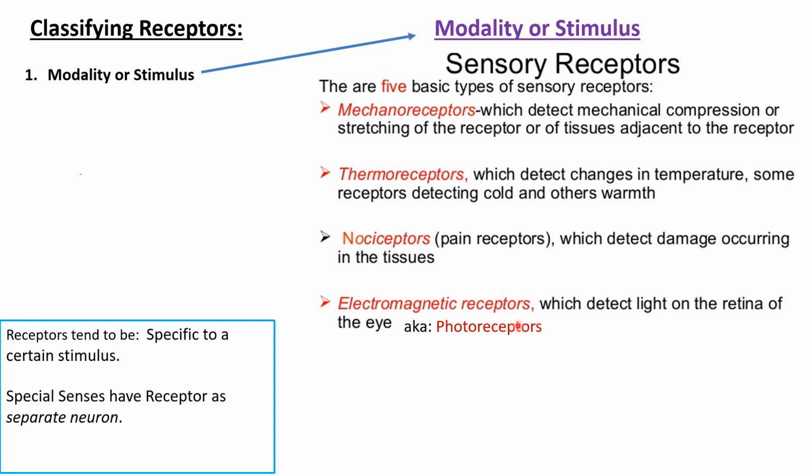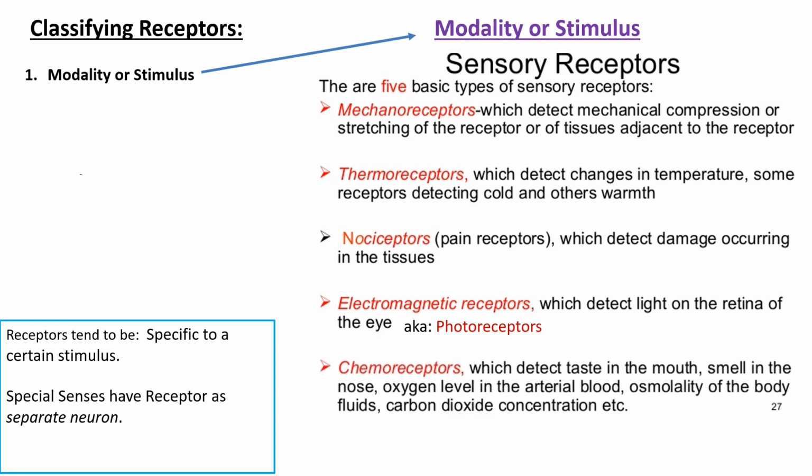They're sensitive to photons of light emitted by artificial or natural sources. Then here are the chemoreceptors. These are things like your taste and your smell, or in your hypothalamus, blood oxygenation level, osmolarity, et cetera, et cetera. They can detect the presence or absence of solutes, if you will, in the blood.